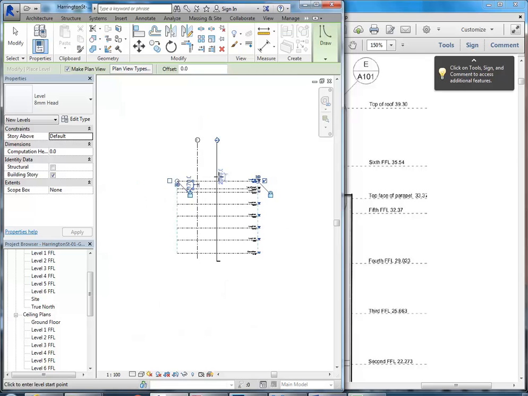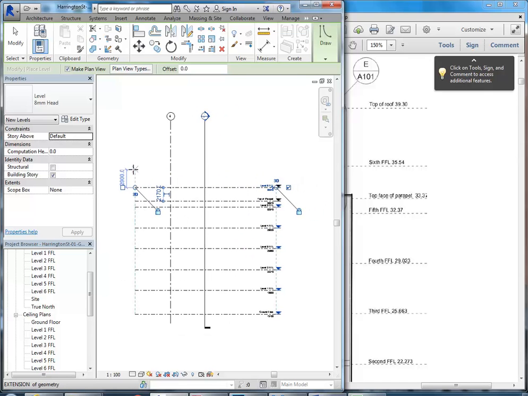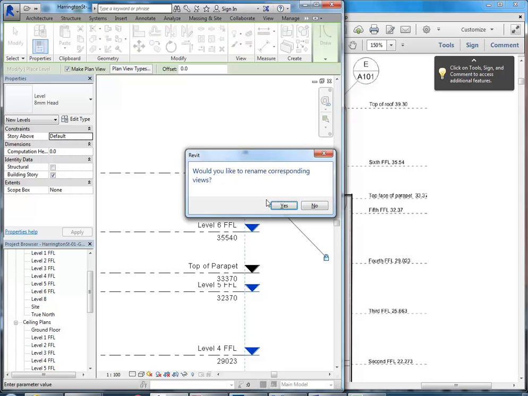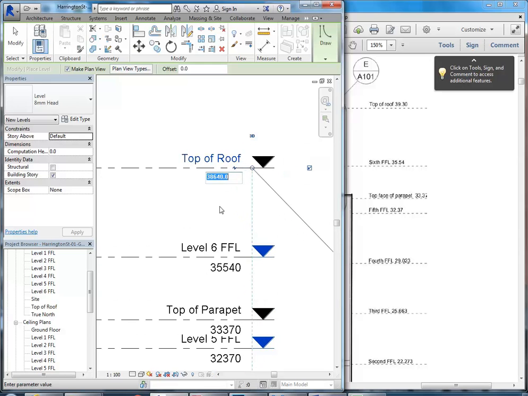Now there is one last level you should make, which is top of roof. And that is 39300.